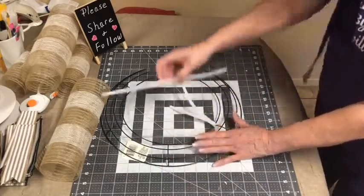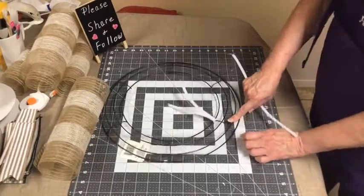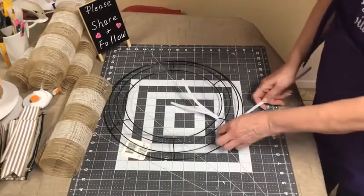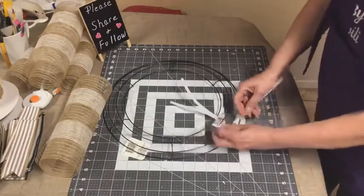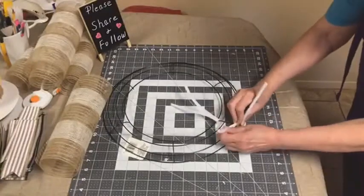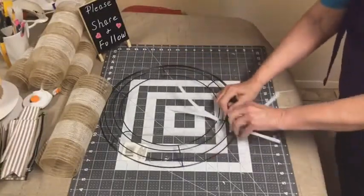So I go down to the second ring, and I go between here and here. So I take it down and up. That way, once you get it twisted on there, it does not move. And I'm going to do a total of 18. And if you put like 3 in each section, you're going to have 18.